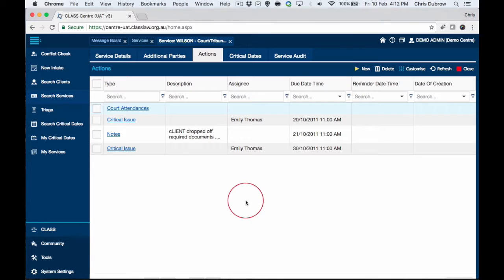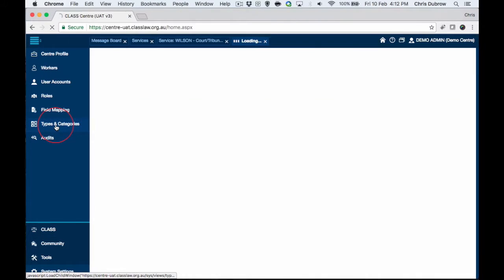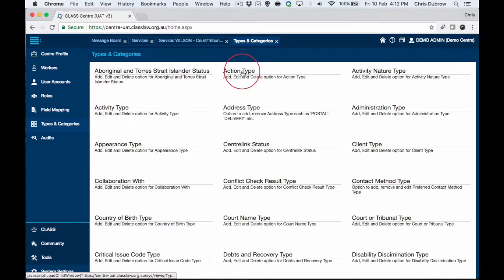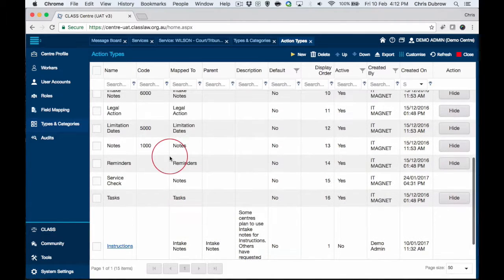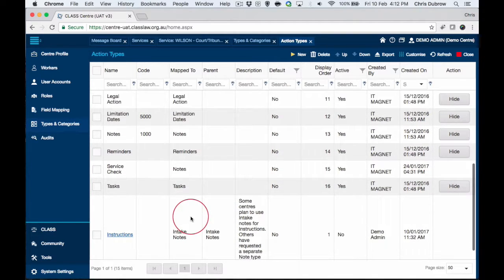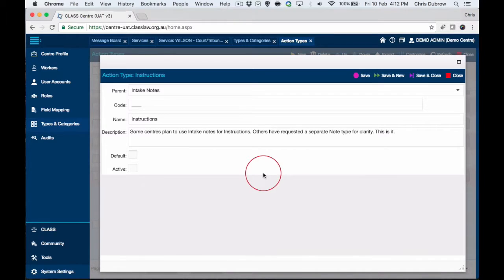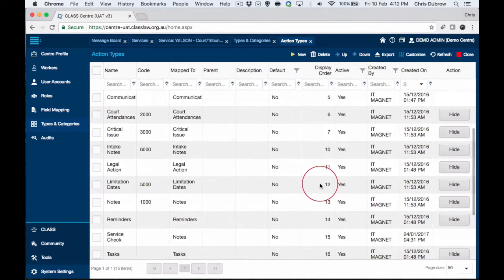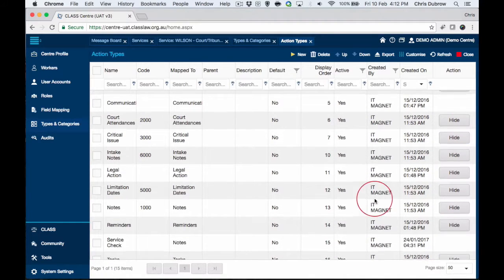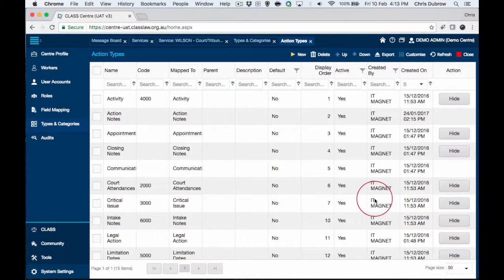Okay, action types are managed in the same way that any other standard field is. It's just a field, so we can go to system settings when you're an administrator, types and categories, and literally just go to action types to manage this stuff. So we'll click on here, action type, and now we have all those actions that we told you about. There's instructions, I mentioned that, and that may not be active at the moment because I couldn't see it. Yeah, it's not active, that's why we couldn't see it. So that's one way of hiding, especially anything that's been created that's new. You'll need to hide it by disabling it. With these other ones that are more standard, you simply hide by using these buttons. So you can get rid of the ones you simply don't need, which is quite useful.